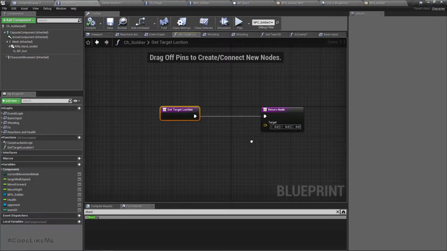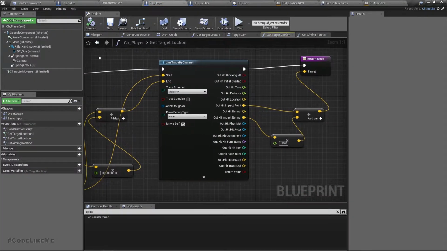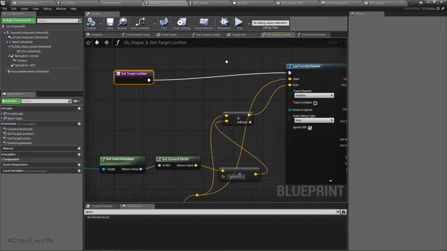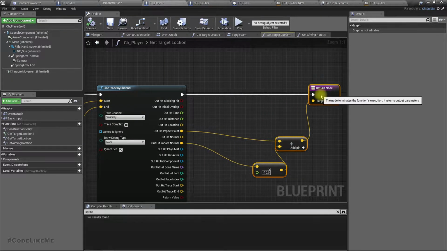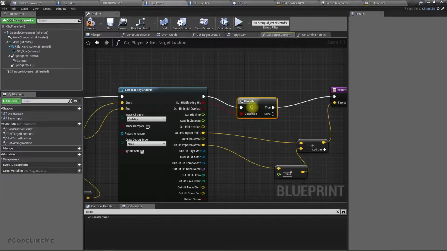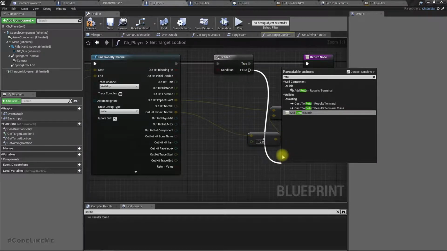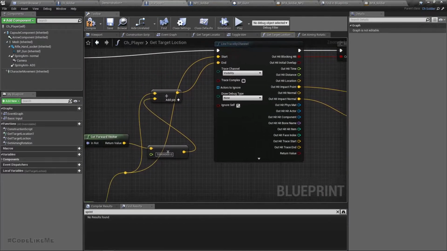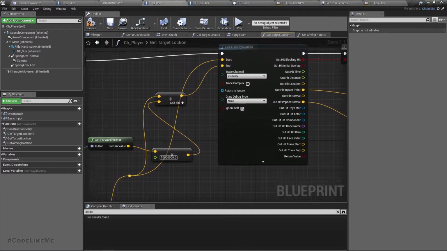First let me check, how do I get the target location? It should be in the character blueprint in Soldier. No, it is in CH Soldier Player. Yeah, here. So here also I return this impact point, even if I haven't done a check whether I have found a valid hit or not. So let's add the branch here like this, and if it is true, I'll return this. Otherwise I'll return the target impact point. As the impact point, I return this end position.